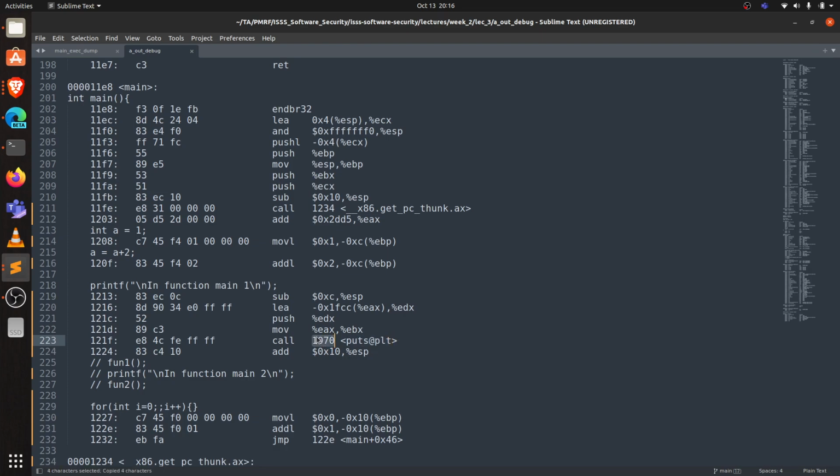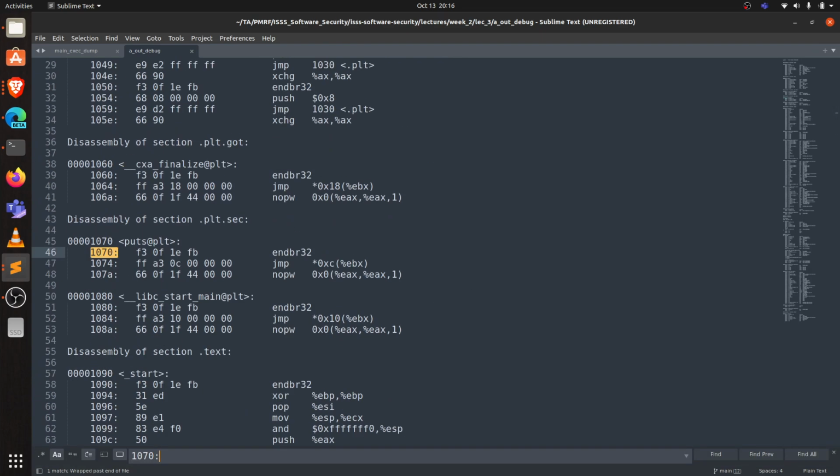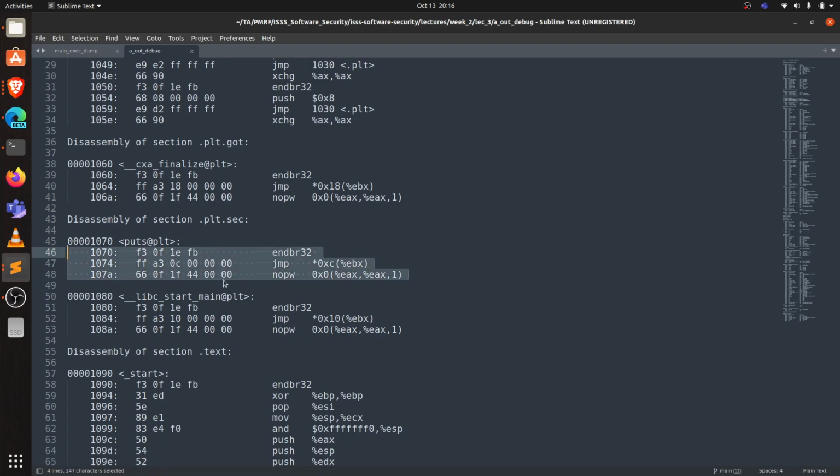And if you look at this logic wherever it is located, puts@plt, there is a small snippet given over here. So no need to go into the internals of what it does, but basically this is what it denotes, puts@plt. This is what the logic of the puts function is present in this dynamically linked executable, which is not statically linked. But what happens in this puts@plt? What is this functionality? Where will I get the logic of the puts?